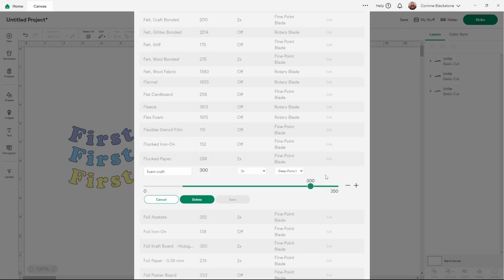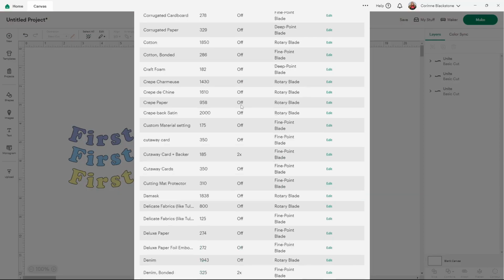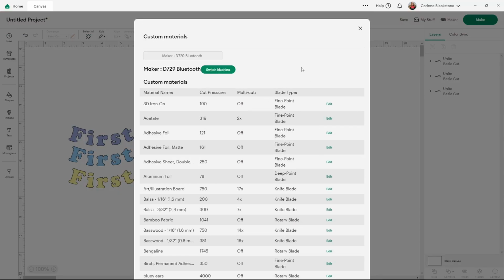You can go in and edit it if you need to change anything, or let's say we no longer want to use that, you can simply delete it, and just tell it, yes, I'd like to delete that custom material setting. So that's a way that you can really dial in those material settings to make sure that they're going to work exactly the way you want them to every single time.